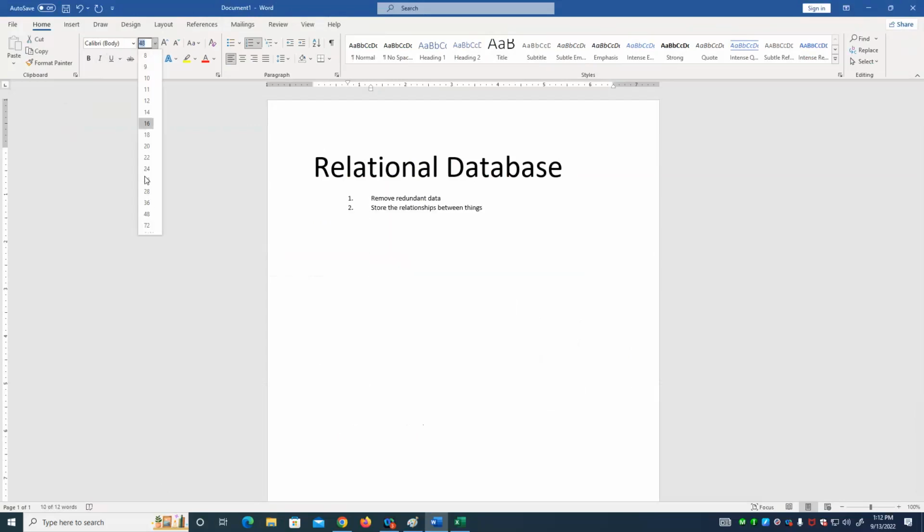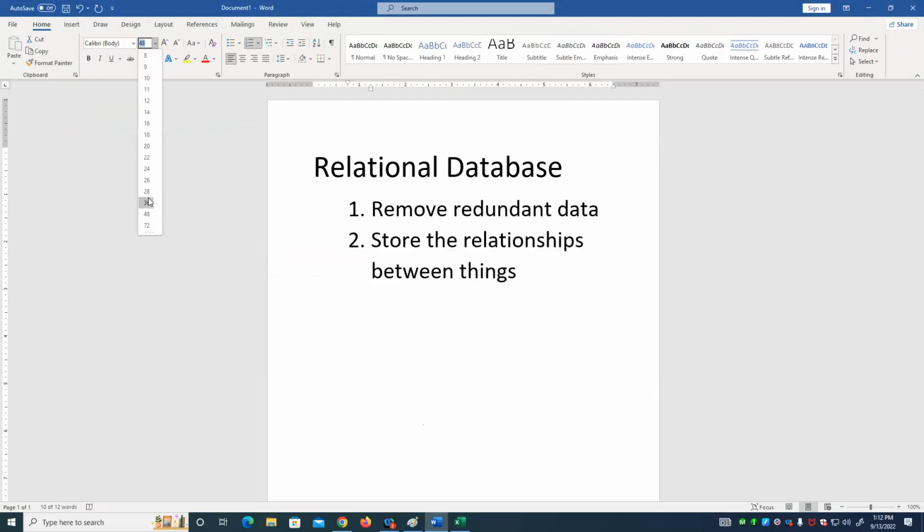Now, again, this doesn't happen by magic. This happens if you follow a good process to design a database and follow some rules in designing the database. These rules are called normalization rules to create a normalized database. If you do that, you will have effectively removed all the redundant data, and you will also store the relationships between things.